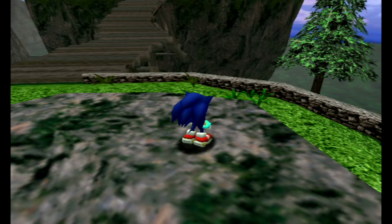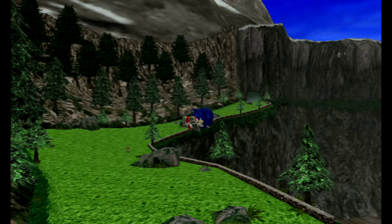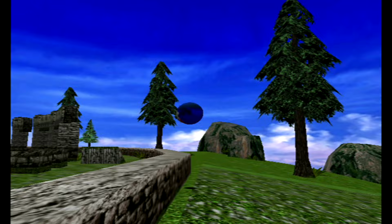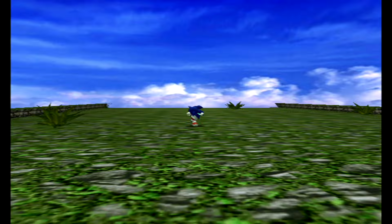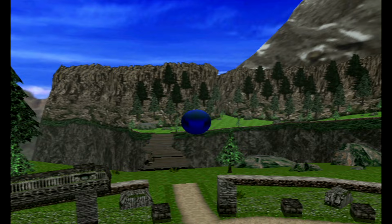When I first played this for the first time, years ago, after playing DX for so long, I came in here and was just like, holy shit, look at all the pine trees. This is wonderful. I love these things. Look how much more full this whole area is with these. And with the weird world music that's going on in the background, it's just like, hmm.